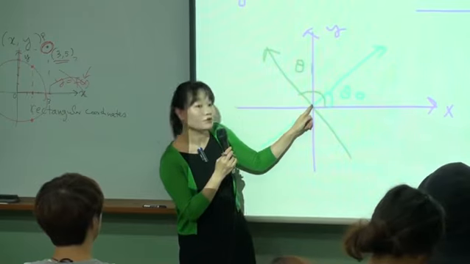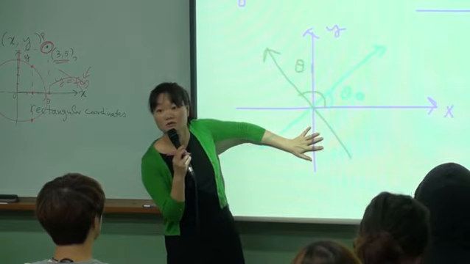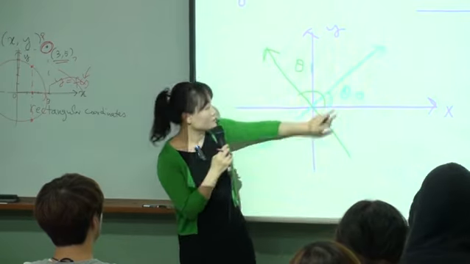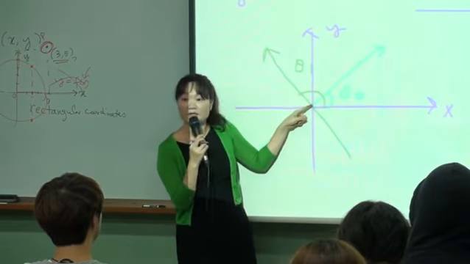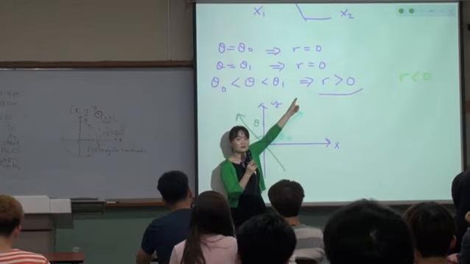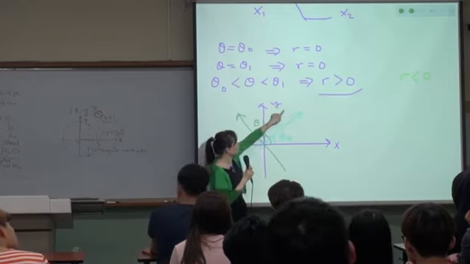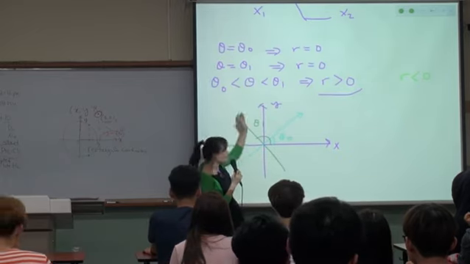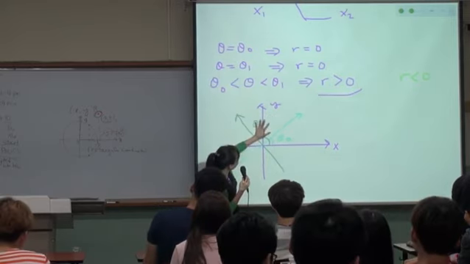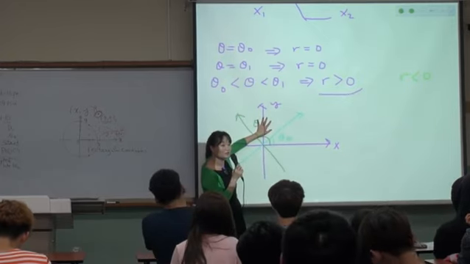my graph, should that be in section 1 or section 2? When theta is theta 0, it is at 0, right? So as theta increases from theta 0 to theta 1, what's my r? Positive. So as theta increases from here to there, all the directions will be like this, yeah? And r is positive. So my loop should be in here or here, number one, number two. It should be in here, number one.